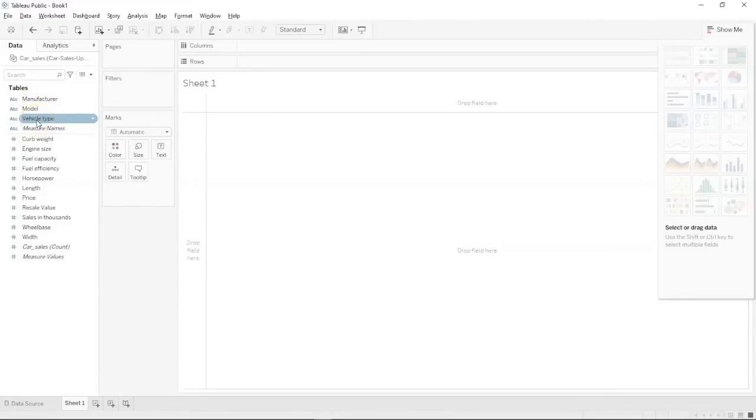This happens to be the non-numerical values. So the manufacturer might be Audi, BMW, etc., and the model would be something like a 320i from BMW, S-Class from Mercedes, etc. And vehicle type might be just a car or an off-roading vehicle, something like that. So these are the non-numerical values, and these are categorized into dimensions.